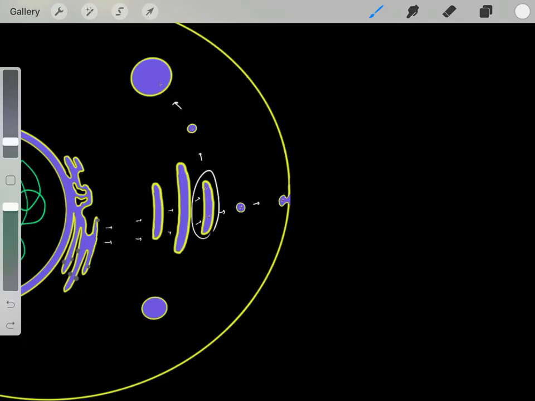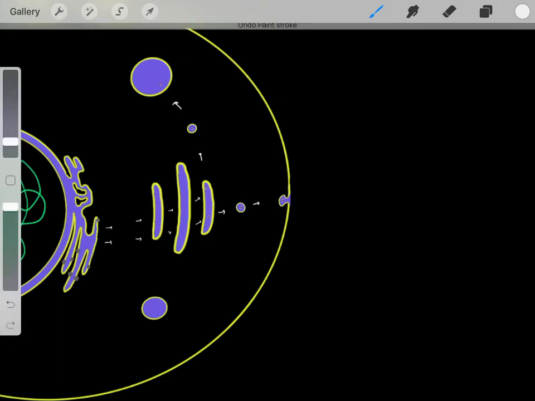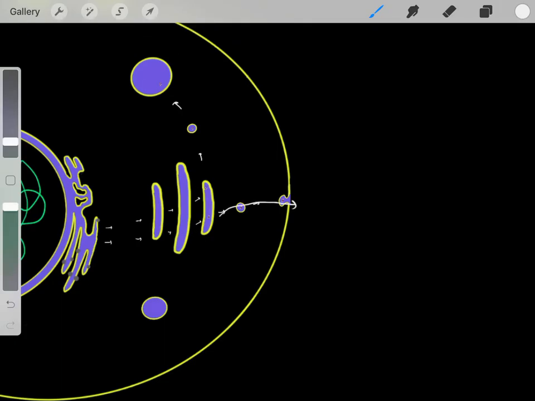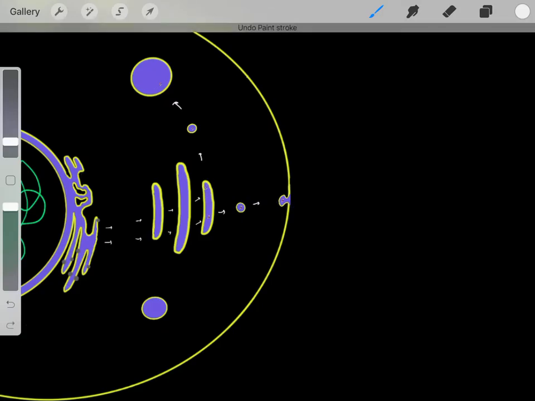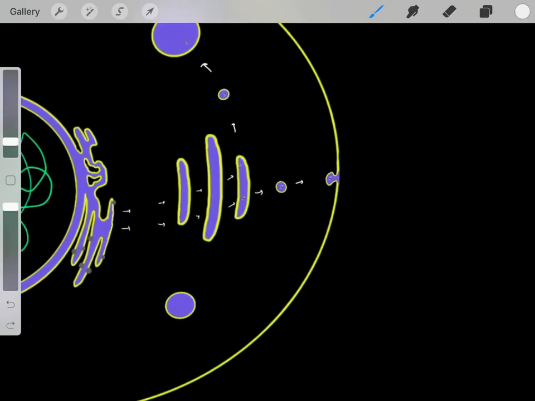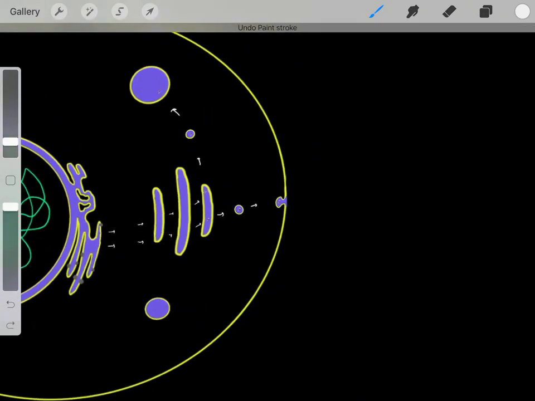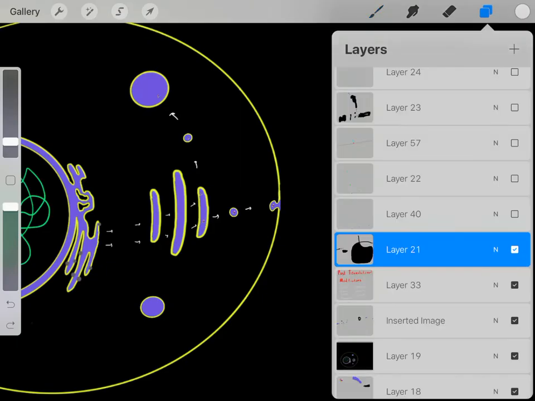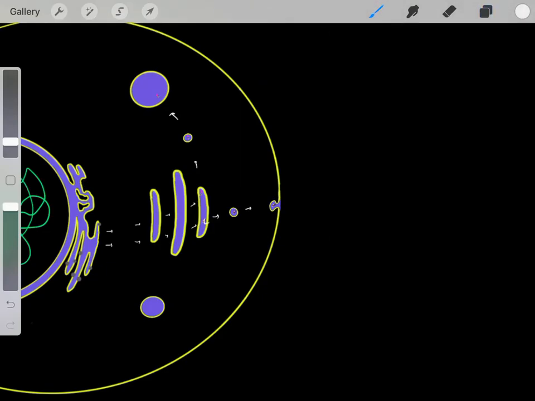So how does the Golgi apparatus know to take this protein and to secrete it outside of the cell? And how does it know to take this protein to essentially add it to a vesicle to turn into a lysosome? Well, essentially what happens is while these proteins go through this process, they'll get tagged. So maybe this particular protein happened to have an amino acid sequence that made it tagged with a certain component.